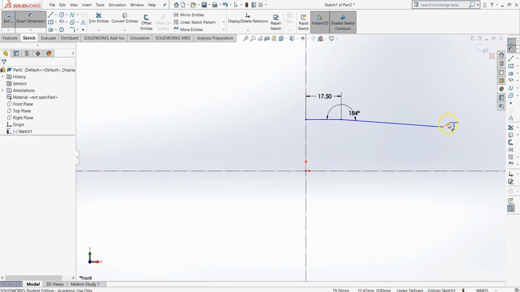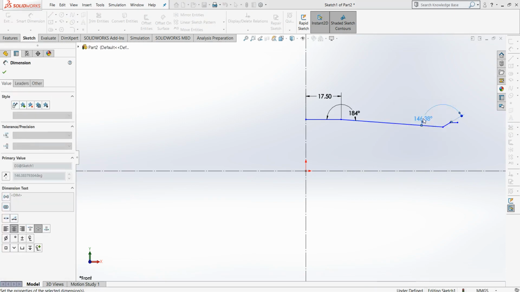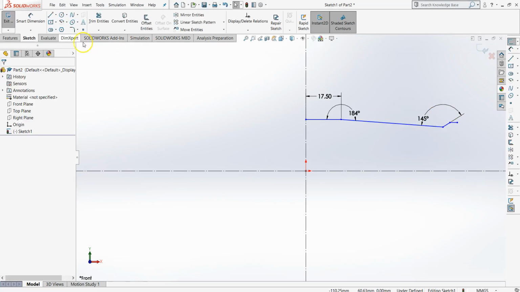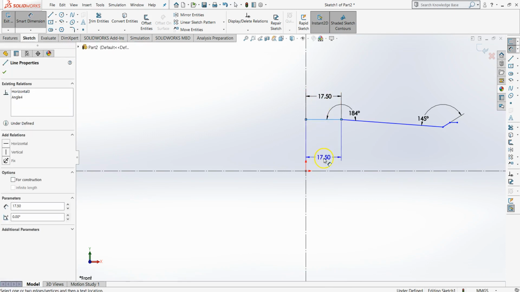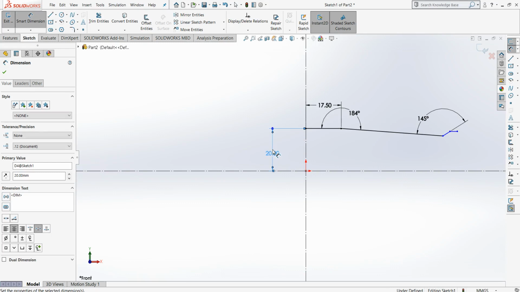Then this one is 145. And from here to here it's gonna be 20.